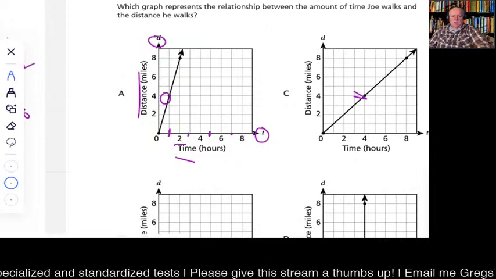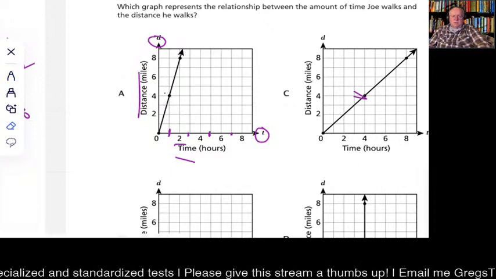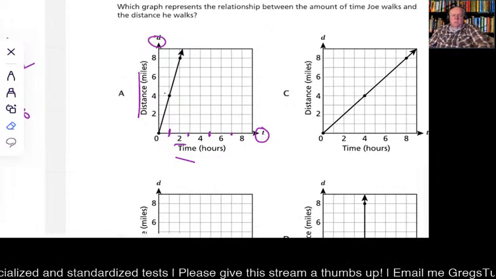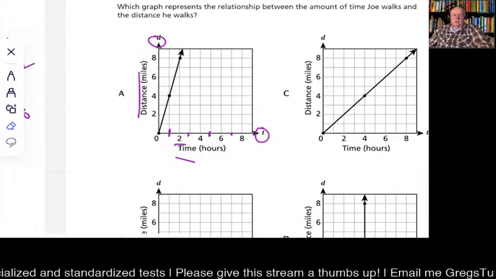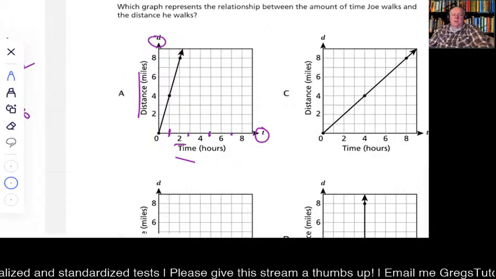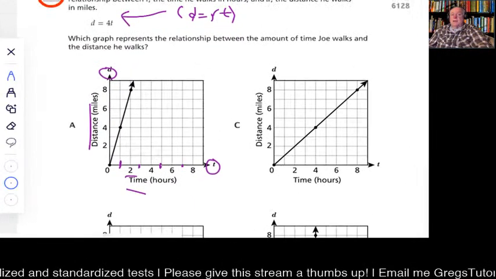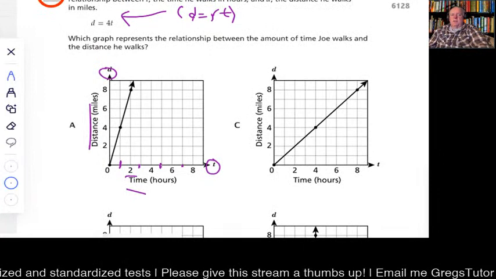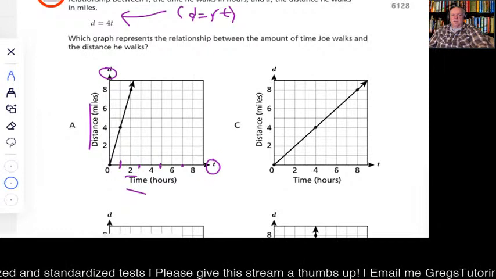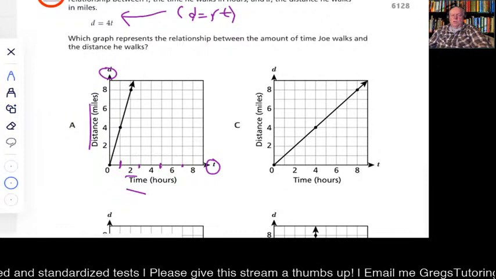So this is, again, your sense of observation, that you're trying to just understand what they're showing you first, so that when you get to the words, you don't let the words start distracting your brain, okay? Because that's part of what's going on here. Different parts of your brain are activating when you're trying to solve a problem. You have visual and topological stuff going on. You have computational things going on. Even artistic stuff might be going on in some of this, right? And then there's stuff like where it says that D equals 4T, there's an equation. So your brain is just going wild at this point.